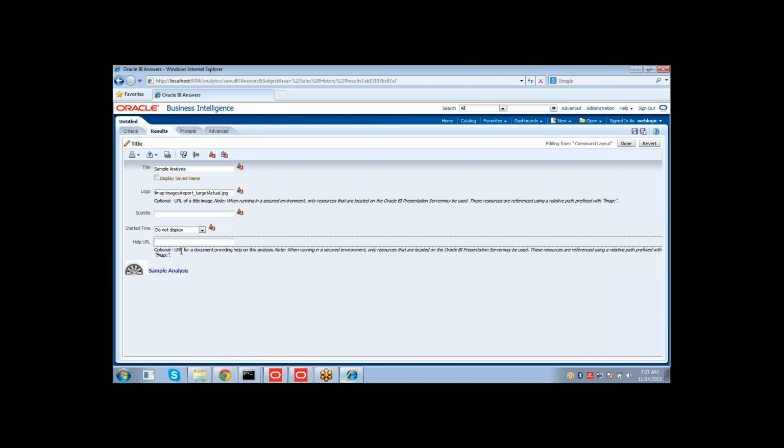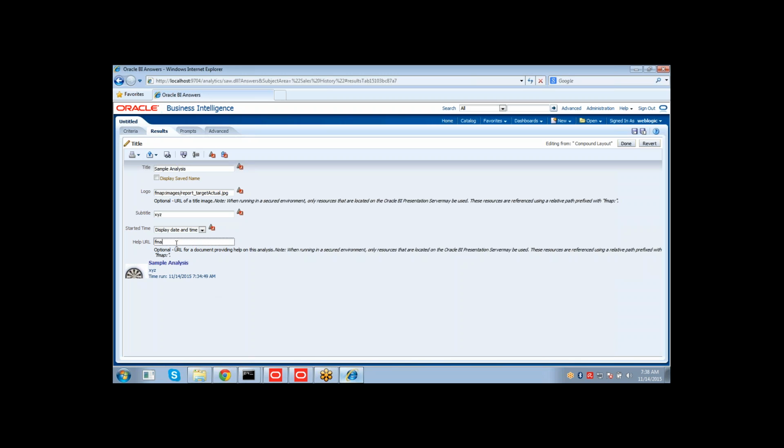So the image gets called here. And if you want to have any subtitles, let us say xyz, this is the subtitle. And if you want to display the start time, you can display time run, or display date, or display date and time. And if you want to give any help URL, you can call the URL here. For the help you can also use the fmap.